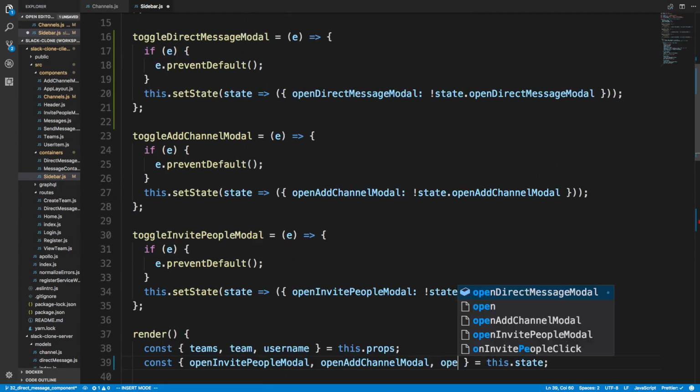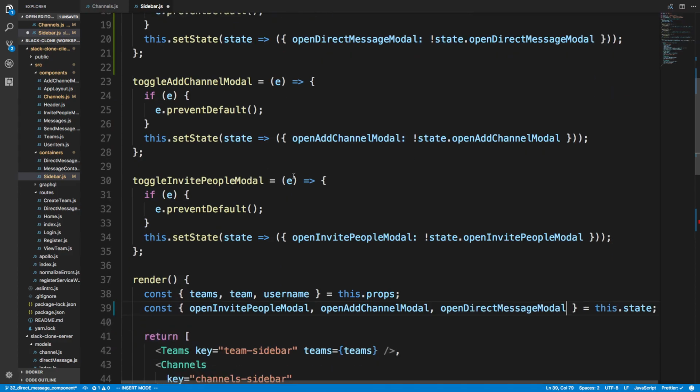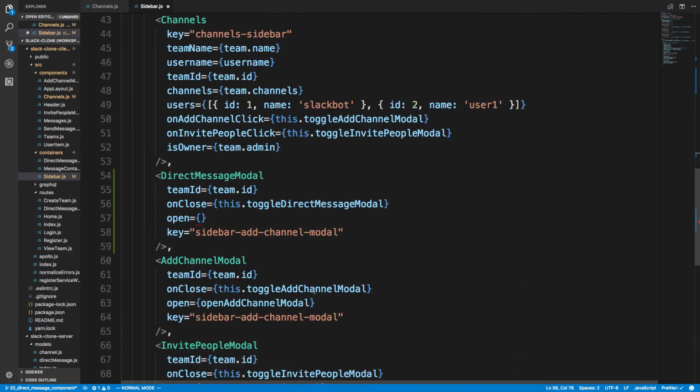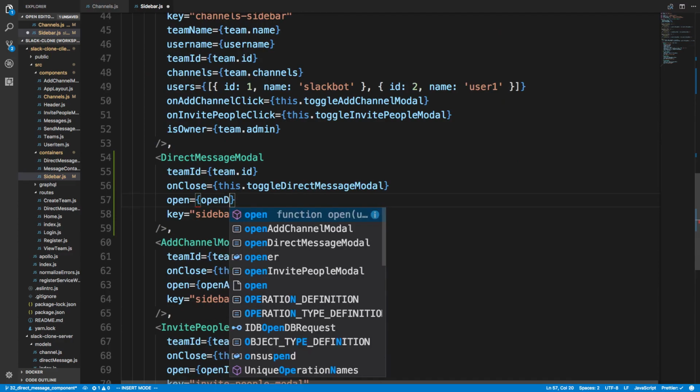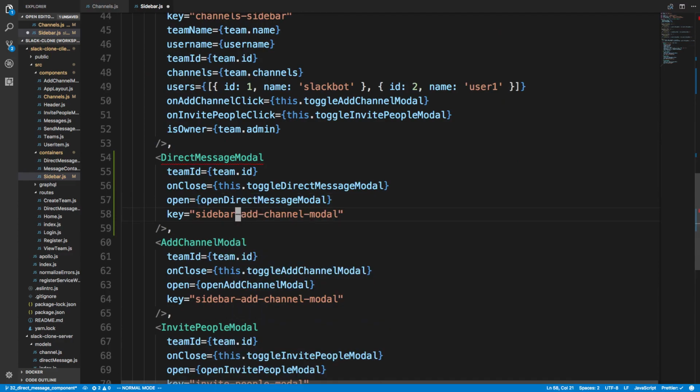So we called it open direct message modal, and that's what I'm going to use here to say whether it's open. And then here, sidebar direct message modal. Okay, so we changed the key because that needs to be unique.